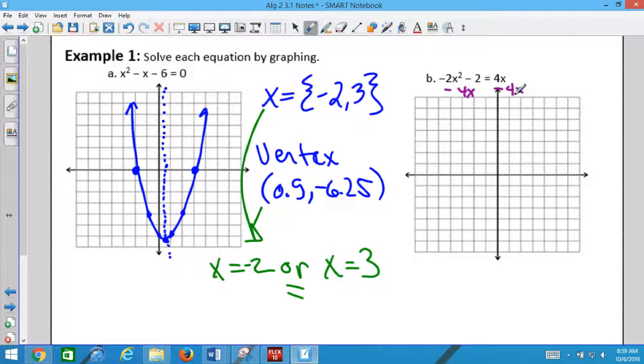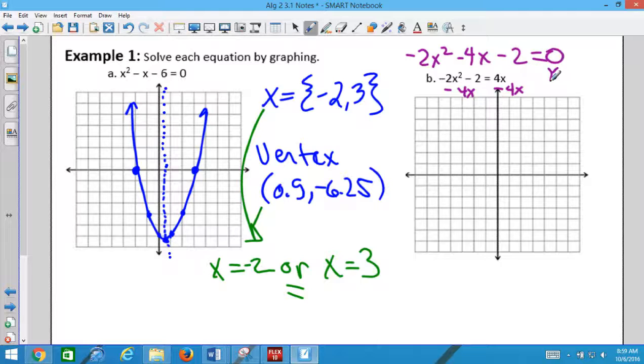And if I'm subtracting 4x, you cannot subtract an x from an x squared. They're not like terms. So we're just going to write this as -2x squared minus 4x minus 2 equals 0. And this would be like where y is. Well, could you also just take the -2x and -2 to the other side and have everything positive? Yes, you can also do that.